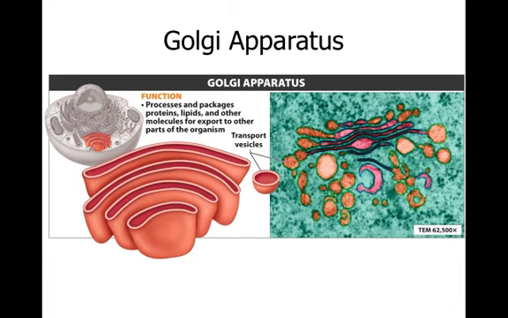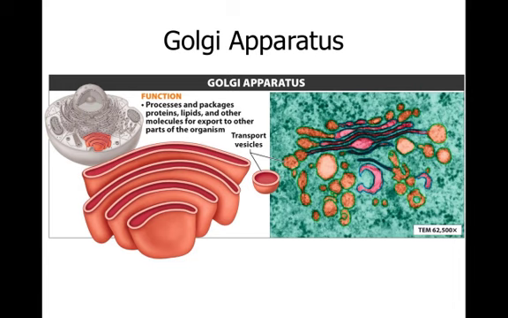So what that means is I always liken the Golgi apparatus to the FedEx of the cell. So say it comes from the rough ER, you take your package full of glycoproteins, you bring it to the FedEx, you bring it to the Golgi apparatus. The Golgi apparatus is going to say, okay, where do you want this to go to? All right, we should probably put this in this size box. We should probably put this bubble paper in there. We'll use this tape to seal it so it doesn't get broken open.